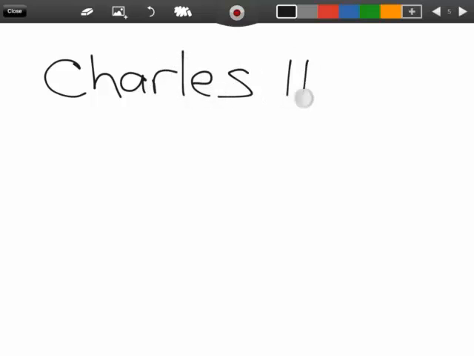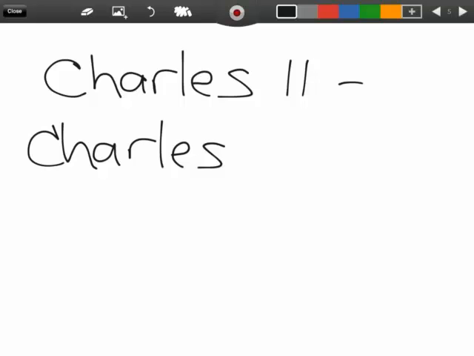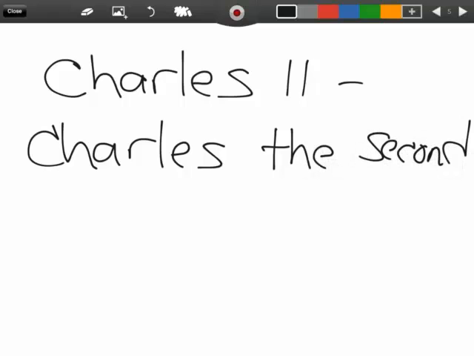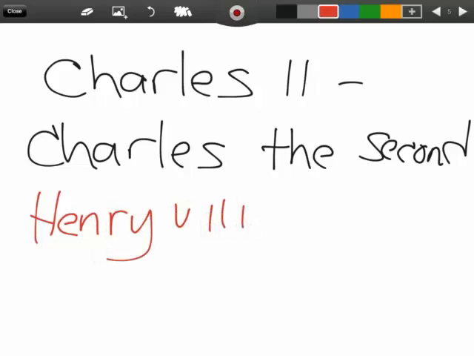For example, there are also names. For example, you have Charles II. You would write this out like this, Charles the second. And the names for kings and queens, ordinal numbers are written in Roman numerals. Just to give you guys a heads up. Here's another example. You have Henry the 8th. You would say Henry, sorry about that, Henry the 8th.